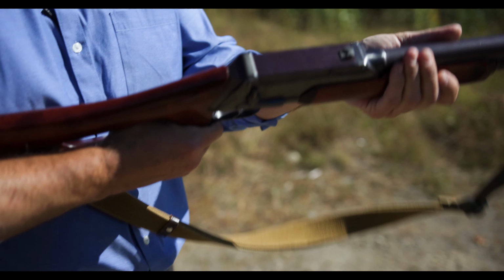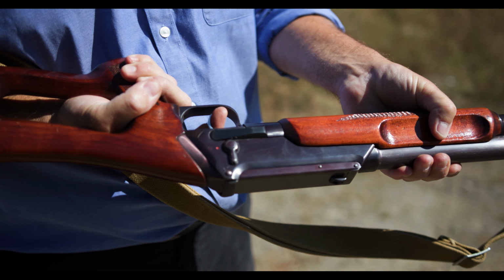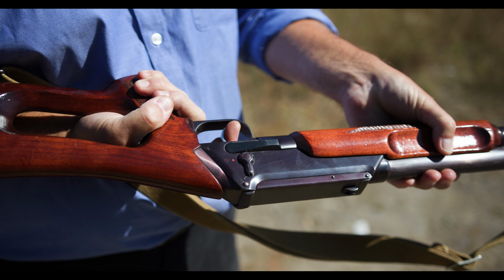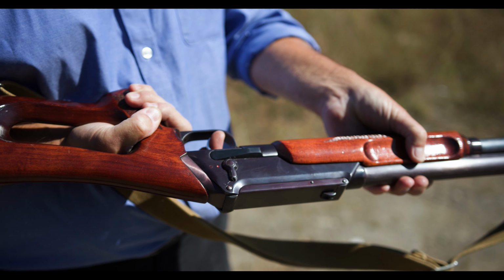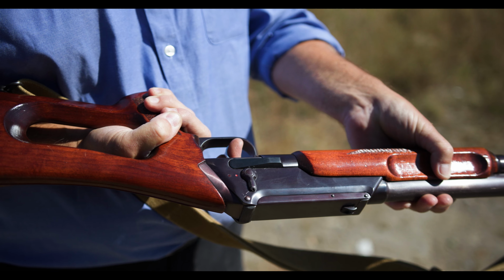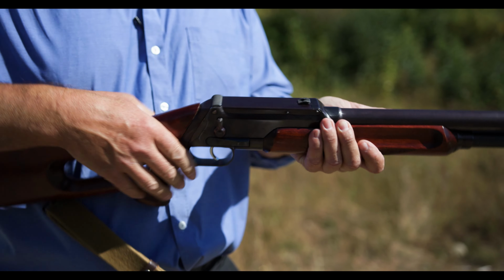Then I'll show you that trigger. The best way to show it, I guess, is like this. This is full resistance. And of course the action is empty. When you fire this, it's not a matter of finding the engagement point. It's kind of a counterintuitive trigger, actually. You just make sure you're on target and pull the trigger. I actually like the trigger a lot.